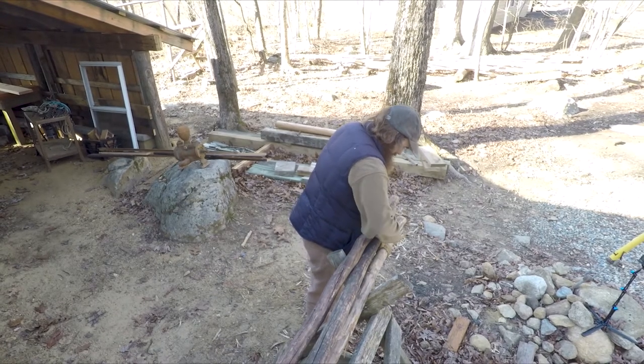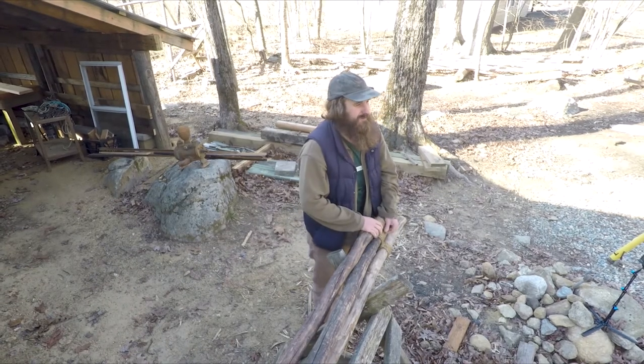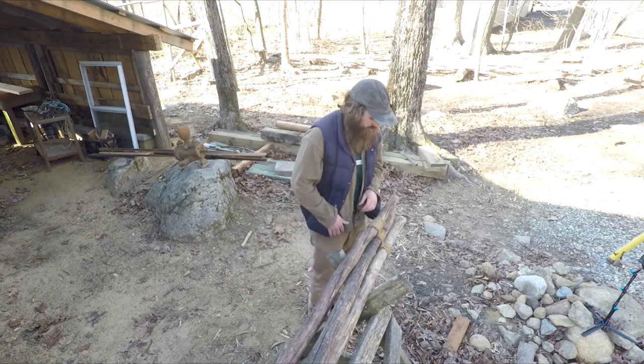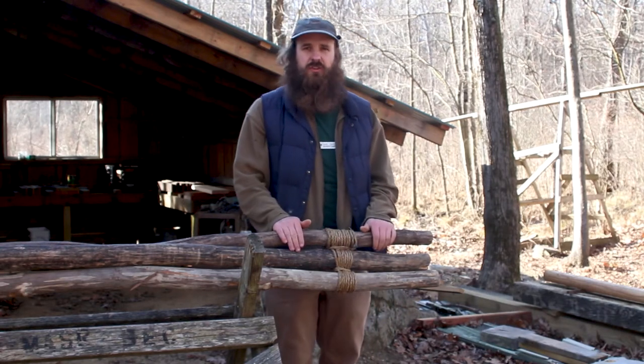I would certainly recommend, when you're doing this, give yourself a little more margin for error than I just did. It's always better to have about 4 to 6 inches of tail coming out the end of your clove hitch. But this will do for now. So this is the tripod lashing.